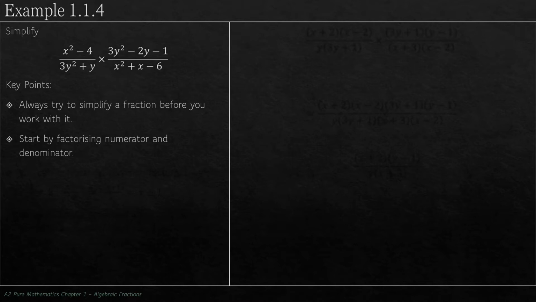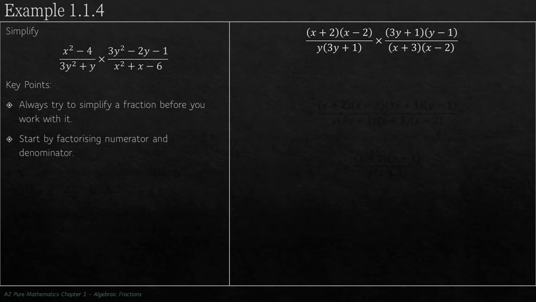There's nothing complicated in terms of the individual techniques here, it's just that we're using quite a few different techniques together. So step one is to factorise numerators and denominators wherever possible. So if we do that, it would look like this. When we are multiplying, because we're just going to multiply those numerators together and denominators together, I'm just going to write that again, but without the multiplication sign in the middle. Just when we're doing algebra, we tend not to put that multiplication sign there.